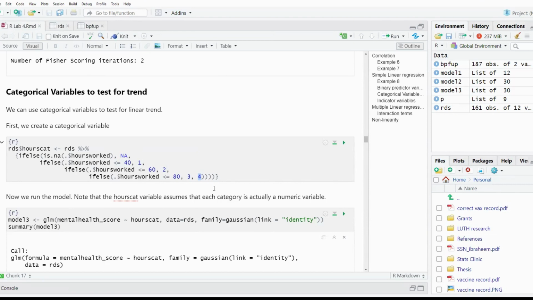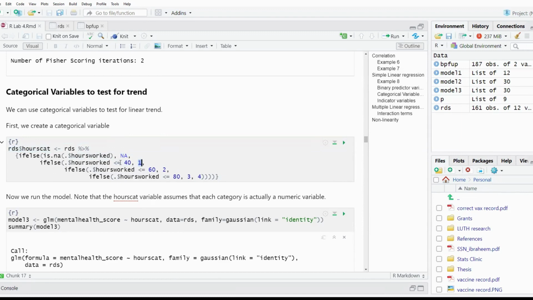Can you take it again? Okay, very good. So in the first line, we say that anybody who does not have the variable hours worked, who is missing, then R will specify NA. Okay, that's missing. Now, if they worked less than or equal to 40 hours, in the new variable that R will create, that variable will be 1.